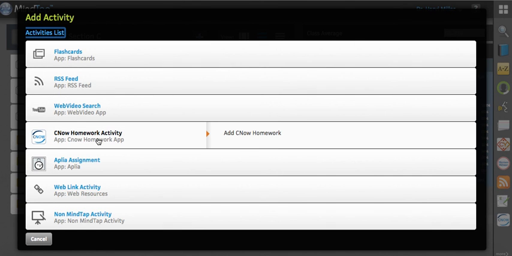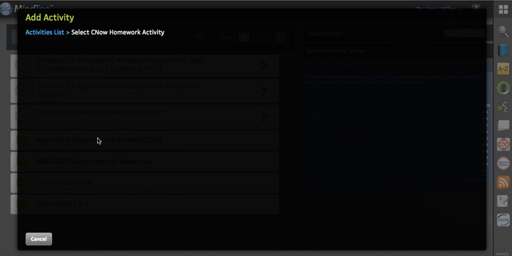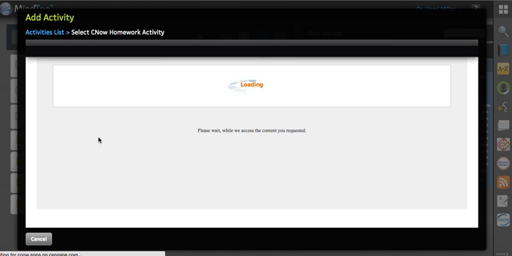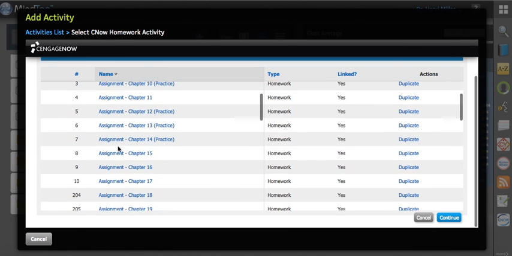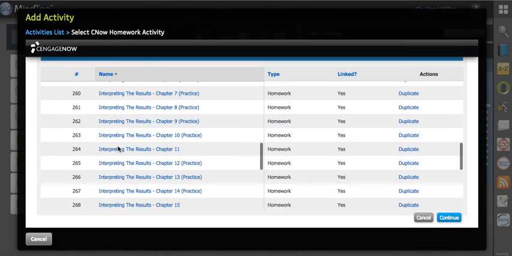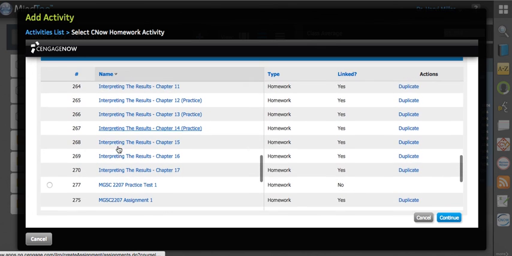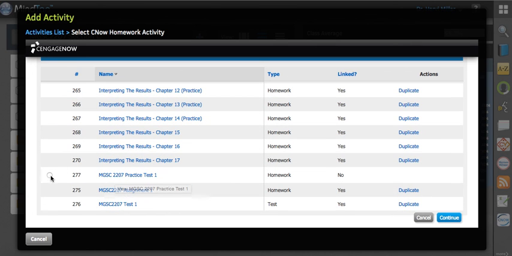And it is a CNOW homework activity. All right, loading. And then I scroll down, I named it MGSC, so I know to look for M, practice test 1. So here we go, practice test, continue.